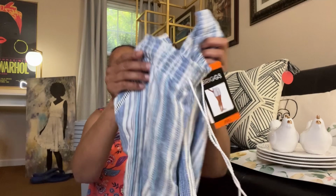I love these. Another beachy vibe. Elastic in the waist, $5. Now, I think these came from Costco. I recognize the tag on this one. But I paid $5 for these. They're from Briggs. I picked them up in an XXL. Two pockets on the butt. Love that stripe. And again, it's almost like a washed out stripe. And look at the pockets here. Detail on the pocket. And this drawstring actually works. The white drawstring. So cute.